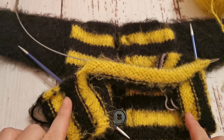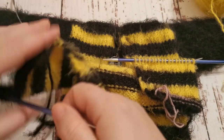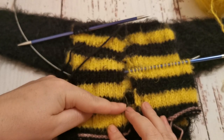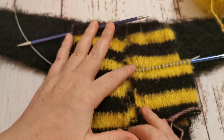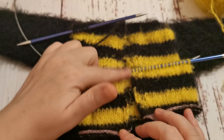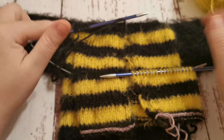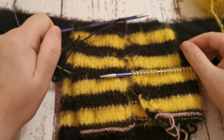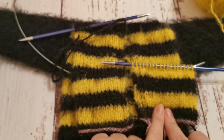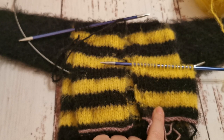Why don't we have here 16 and here 16? Well, because the extra 4 stitches, 2 on the other side, is actually one of the edge. Remember that we have on each side an edge of 4 stitches. So this extra 4 stitches is one of our edge. Okay, so for the moment I will leave these stitches on my yarn holder and I will come back and work with you the other half of our chest part of the slipper.